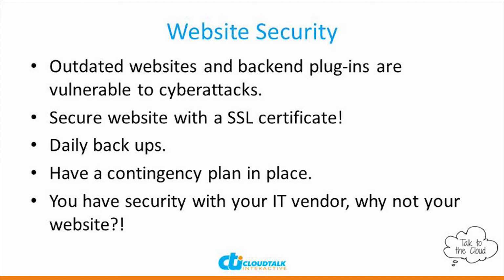Outdated websites. Somebody might say, yeah, 2008 is definitely outdated, but outdated websites could be 2-3 years old because the technology does change fairly rapidly. And when sites are not updated, the platforms they use aren't updated, they leave holes for cyber attacks and ransomware, as we've all heard about in the news. You can easily, at the very minimum, secure a website with an SSL certificate, about $100 a year. So if that's all a client does, that's better than nothing.